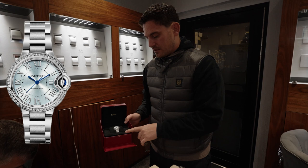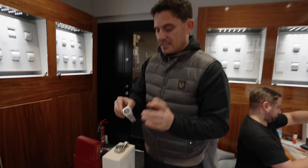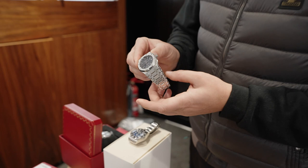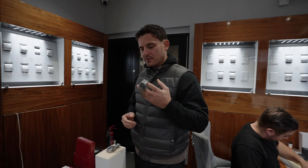This one was a customer's specific order, so it took a little bit of time to come in. It's a brand new ladies Cartier with the diamond bezel — I think that one's a Ballon Bleu. This one will be going out today; I think she's waited around three to four weeks for this one. Oh really? This is a nice AP with the blue dial. Is that a jumbo? Yeah, discontinued. So what year is that piece? 2012 — 2012, with box and papers.